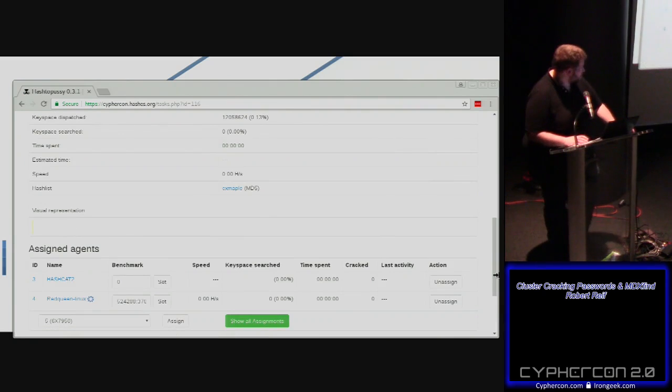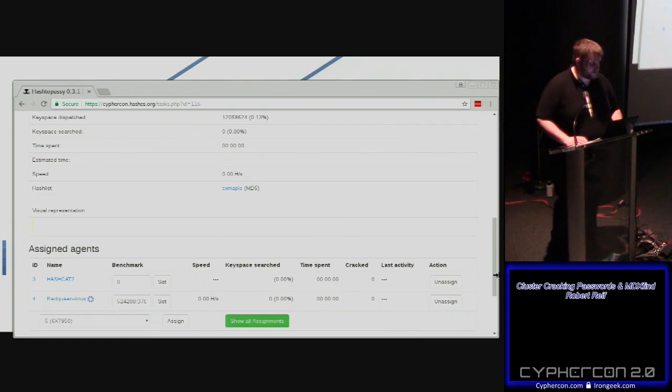All right, just a couple seconds. We should have at least one client connected here. And all of them will connect, all of them will get chunks, and all of them will be working collectively on a single task, which is pretty awesome because we really didn't have too many options to do that other than doing it manually, splitting tasks by hand and issuing them to the command line.